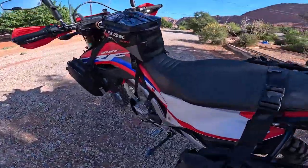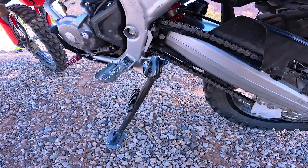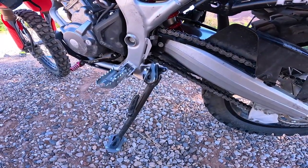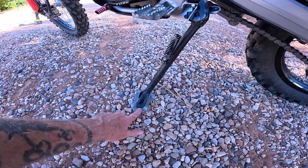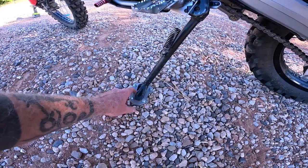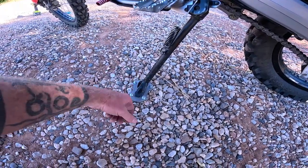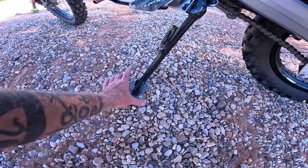Also, I think it's the kickstand. This is a stock kickstand. It sucks on the CRF, man. I need to get the extended one, but I had the extended plate off, so I just put it back on. Had to put some weather stripping in there. It was rattling around. So let me try it one more time now that I've got the extended floor plate on the kickstand.